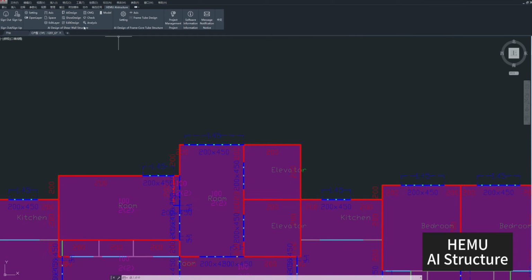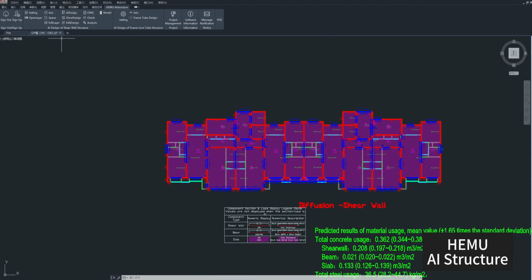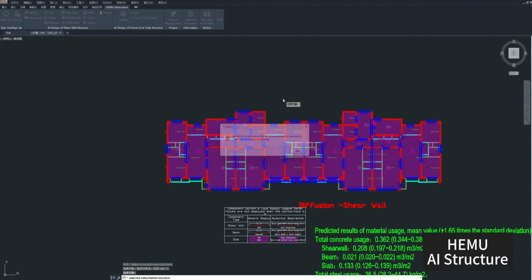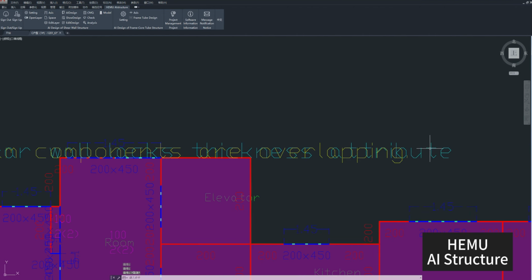The software also provides structural component verification, checking basic information about components. Now let's demonstrate this function. We'll delete some shear wall thicknesses and set them to 0. Also, we'll overlap a part of a shear wall or beam. Then, the design of the shear wall components at these two positions will have errors. Now we execute the structural component verification function.